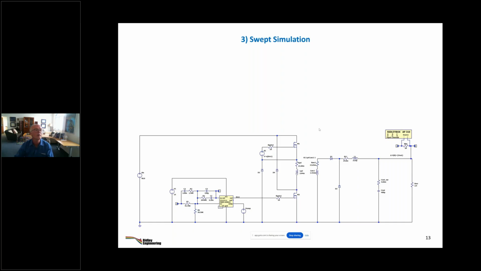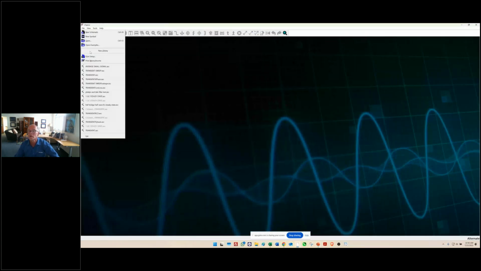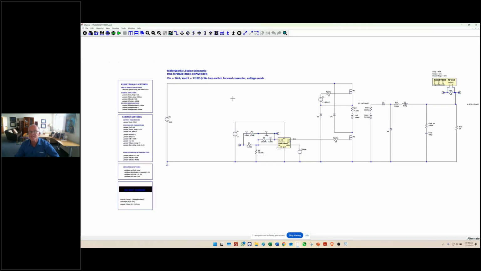So we pull in the model. We want the transient sweep model, which is right here. Okay, so here's my 2-switch forward. All the parameters are in there as we set them up. This is the circuit I have to build anyway to see the waveforms. So the question is, can I run this circuit as a frequency response with a frequency response analyzer? And can I do that in a reasonable amount of time? Well, let's try it. Click run, and off it goes.